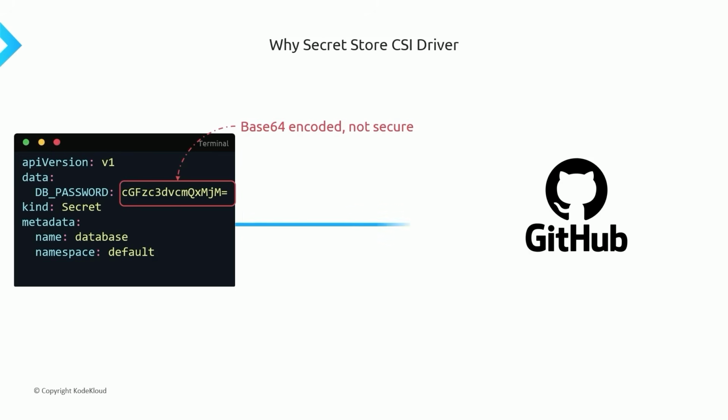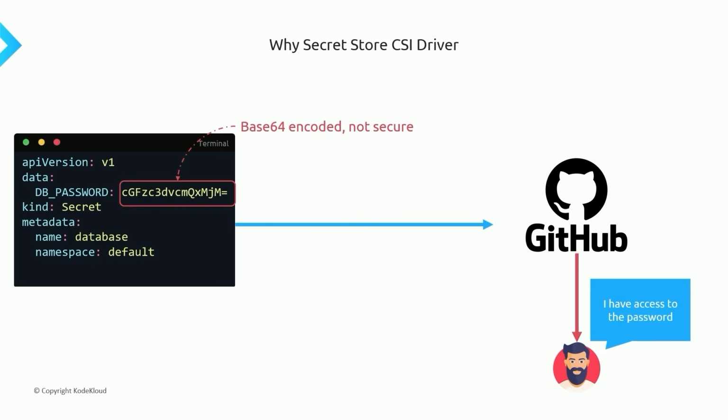And so if we ever upload our YAML manifest, our Kubernetes manifest, to GitHub, which most likely we do or we want to do, then anybody that has access to that GitHub repo will automatically know our database password because they're able to decode that value. So that's one of the issues that we need to address, because right now there's no way for us to define secrets and safely store them in GitHub, because all of our secrets can be easily decoded.